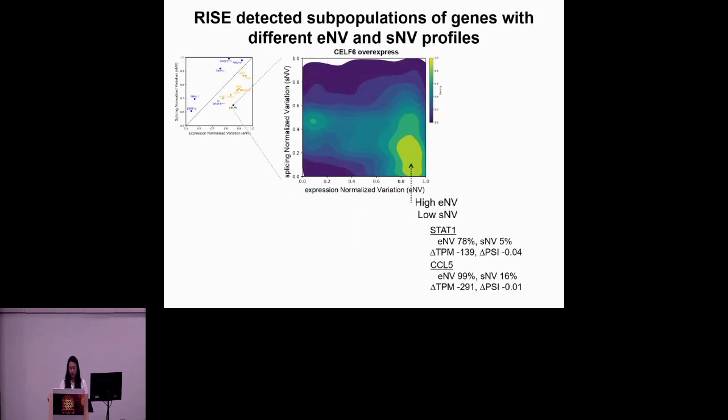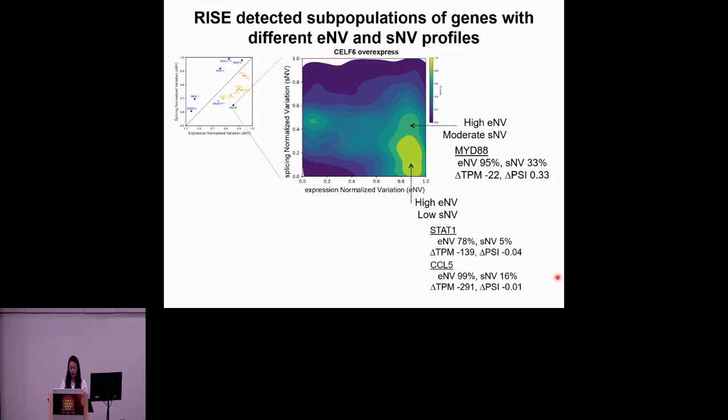And in order to understand more, for each data set that I presented in the last slide, we can also zoom in to check the expression and splicing changes of each gene in the transcriptome. In this density plot, the color represents that there are more genes in that area. You can see that with RISE, we can see subpopulations of genes with distinct expression and splicing level changes. For example, in the peak on the right-hand side here, these genes all have high expression changes and low splicing changes. We labeled some of the genes that were also identified in the original study because of their high expression changes. So this is consistent with our analysis.